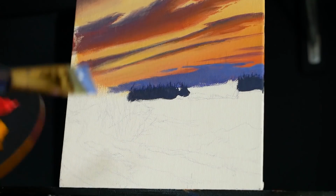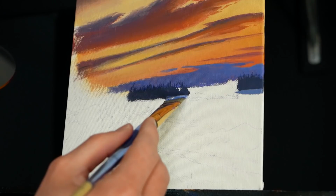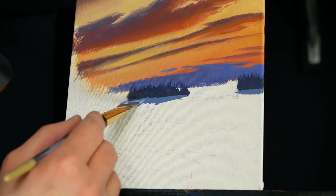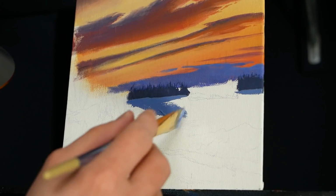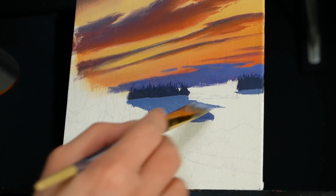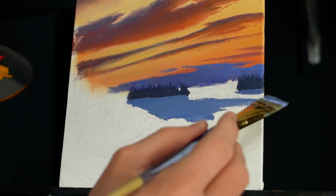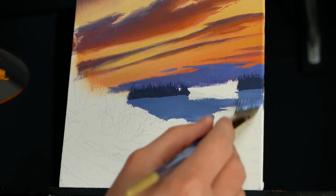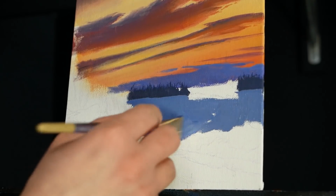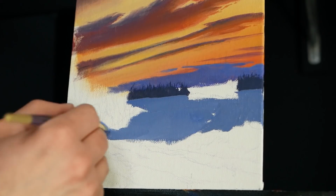Normally when I go to apply paint right after mixing, I clean off my brush, but this time we are definitely not going to do that because we just want to cover a large area. We don't necessarily need the cleanest, smallest details. So we'll use what is on here. There's going to be a lot of lighter blues and snow texture in this area, but we need to build up the base first. Much like we did with the sky. Initially we had what looked like a very flat layer, and then over time we elaborated on it until it turned into something really, really beautiful. This will be quite similar.